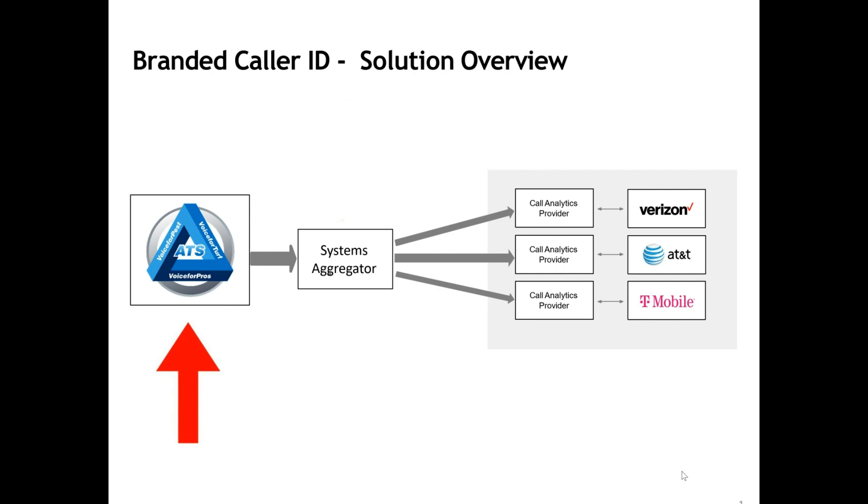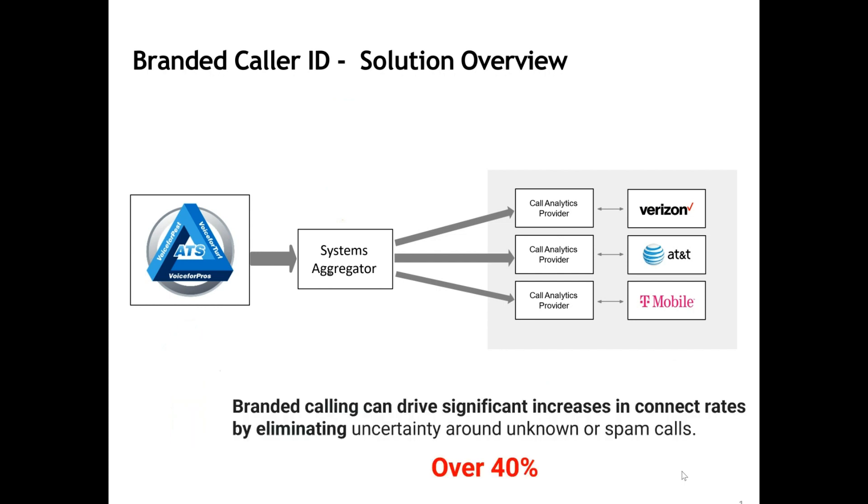As your partner, we are simply here to help facilitate the most cost-effective method for you to enable Branded Caller ID for your business, while also having your business numbers monitored and mitigated should a spam label arrive. The bottom line is that you should see a significant increase in your connection rates, which increases overall business efficiency. Also, you will be in control of your brand with each executed phone call.